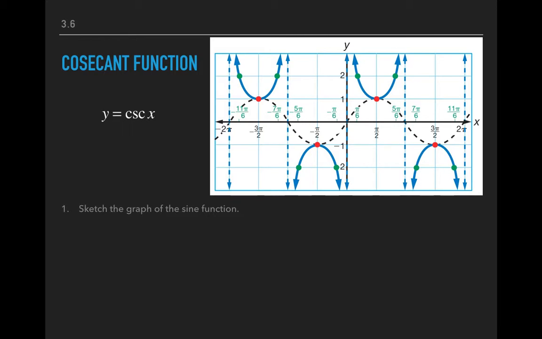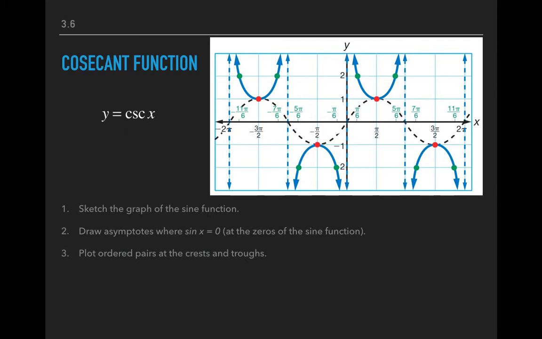After you draw the sine function, you would want to draw the asymptotes where sine equals 0. And that is going to be where the zeros happen. Remember, zeros are the x-intercepts. So you'll see those dashed blue lines throughout that sine graph. Those dashed blue lines are happening where your sine curve is intersecting the x-axis. Those are where your asymptotes will happen.